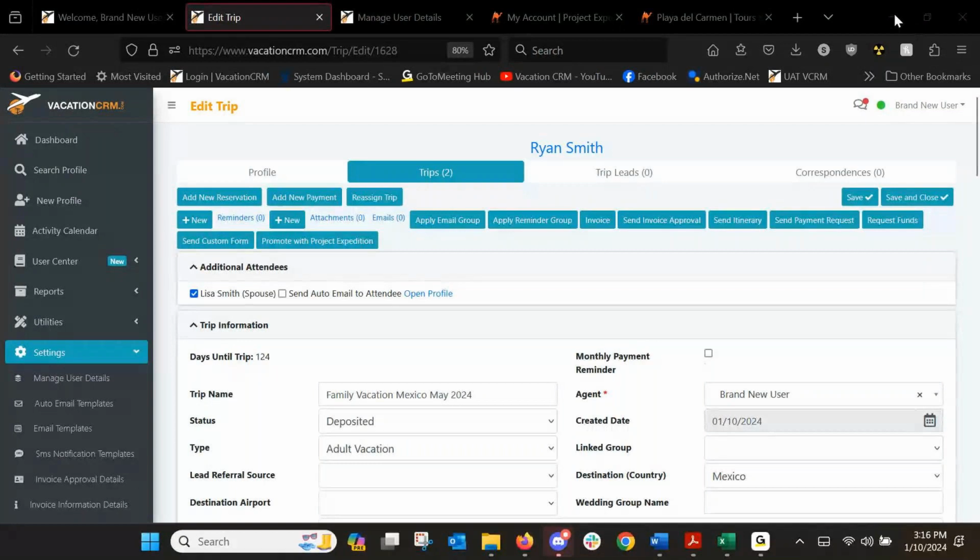Yes, that's coming from the Project Expedition system, but I just did one before this call because I logged into a different user that I normally don't use on this demo account, and I just wanted to give it a quick test. And I received an email from them. I was copied in, basically, on the email to the client. Okay. And I believe that's pretty standard.